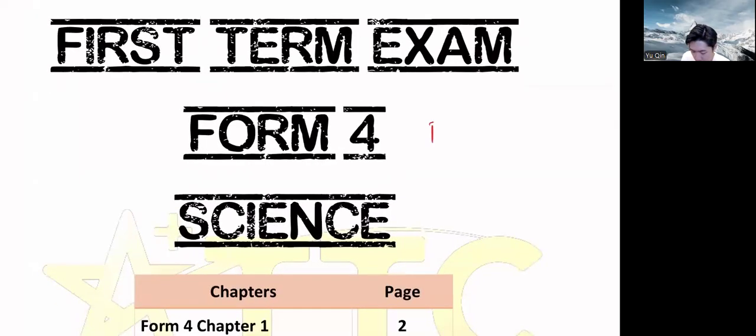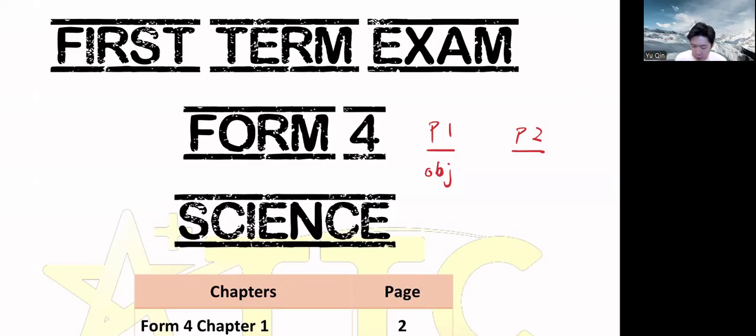So we will have paper 1. I'm just gonna randomly write here paper 1, here paper 2. So paper 1 means all the ABC, the circle one. In SPM you will have 40 questions, but because I think this is first term, you might not even have paper 1. You will just put everything into paper 2, which means you start with maybe 20 questions of objectives and then the writing part. But let's just say it's a full format, so there will be 40 questions of objective.